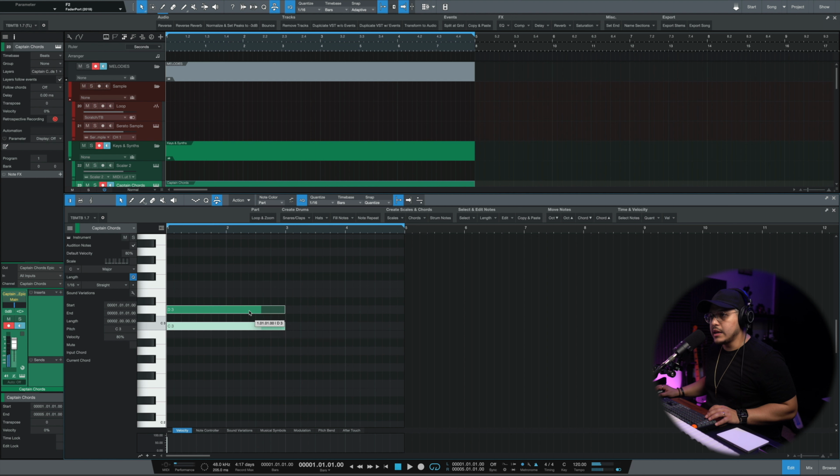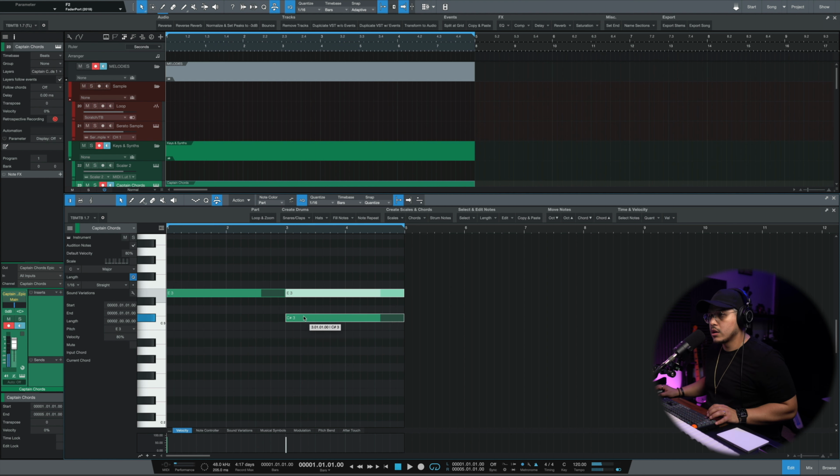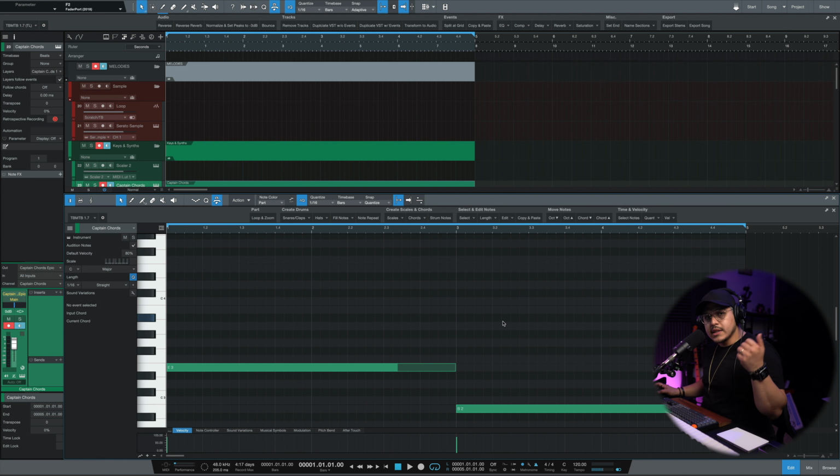So let's start programming some chords here. Let's find that E, and then that second chord is a B. Now, I decided to go for that B below the B2, because if you take a listen, the chord starts here, but then it comes down, so I'm trying to replicate that. Now, we said that these are basically E minor and B minor, so what I'm going to do here is take that first one.